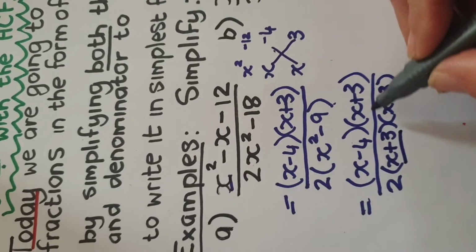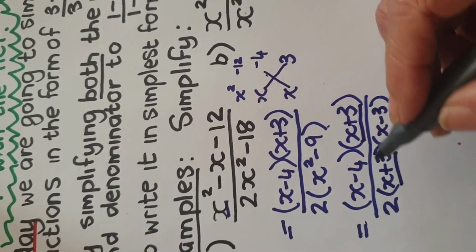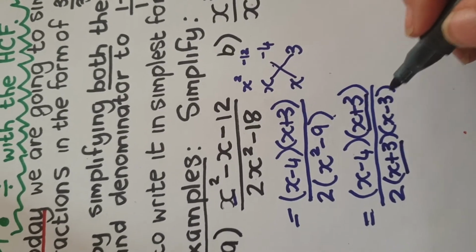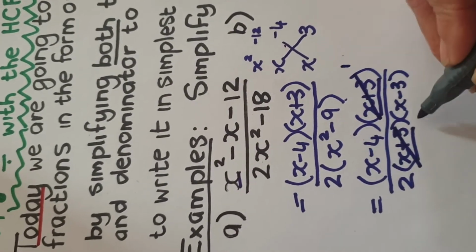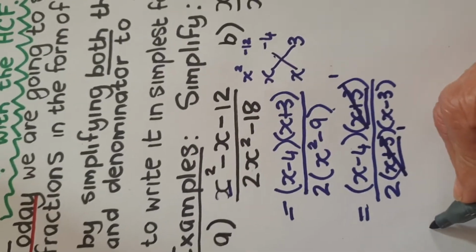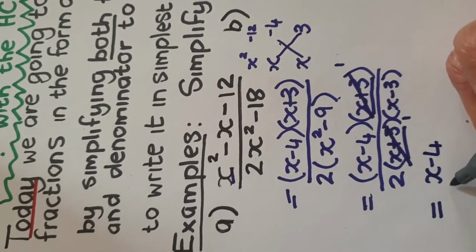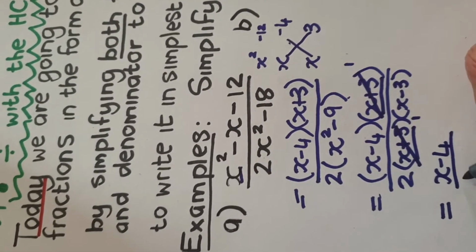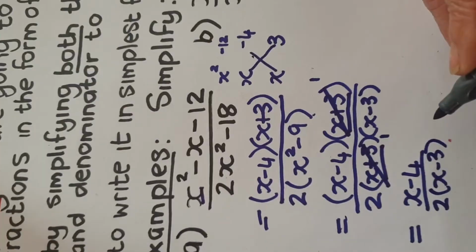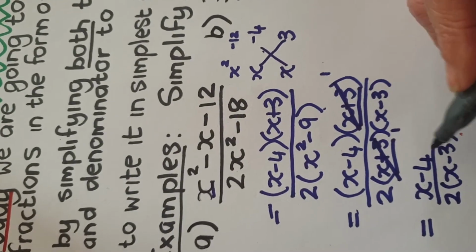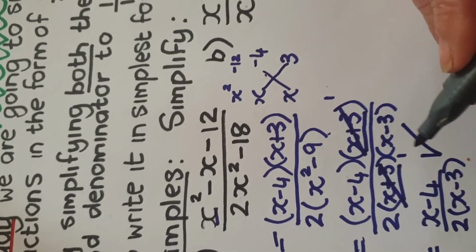And I now have a highest common factor. Do you see that? There's a bracket x plus 3 and x plus 3, which represent the same number, which means I can now divide with a highest common factor. And I can say that x plus 3 goes into x plus 3 once. So what is left in my numerator is x minus 4 times 1, divided by, in my denominator, 2 times x minus 3, which means that it is fully factorized. There's nothing else I can do, so it is done. Right, that's the one example.